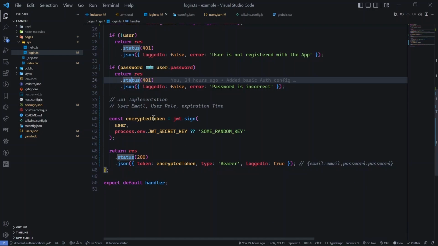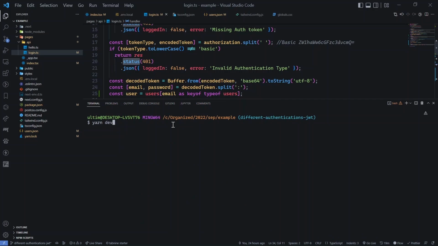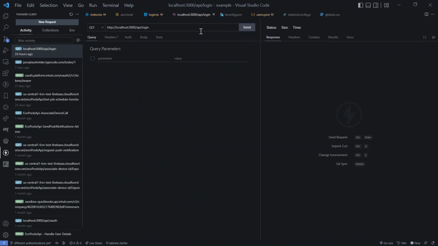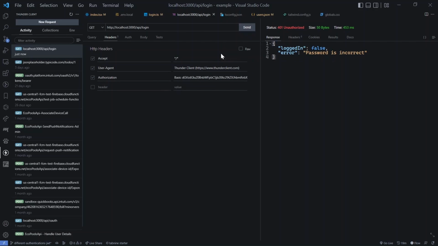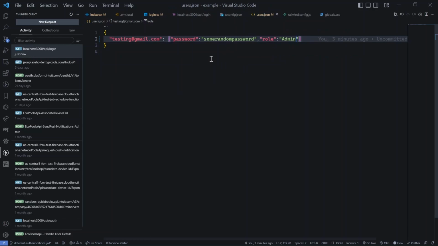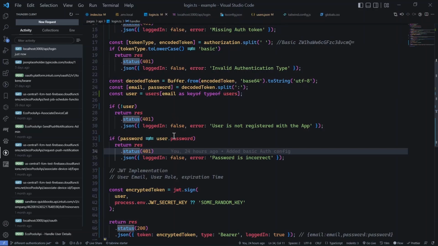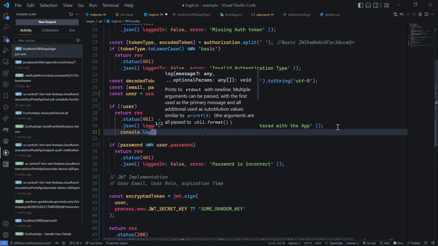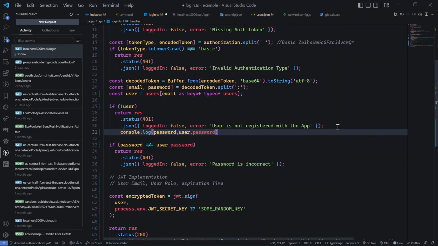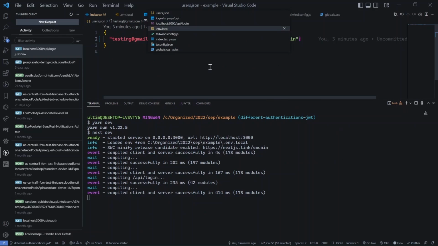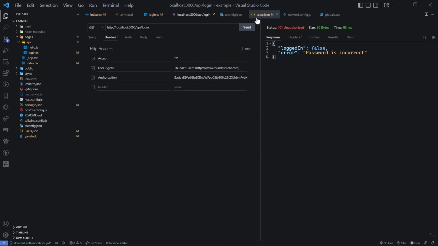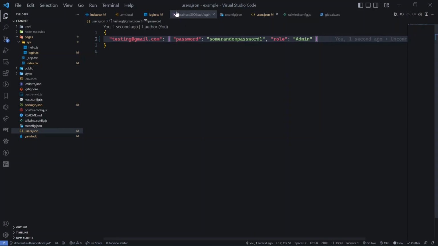Let's quickly check this out. So let me quickly spin up the development server, yarn dev, and now it is running. So let me go to Thunder Client and let's quickly make a request. Auth, body, headers. Okay, we already have the header, so let's send a request. It says password is incorrect. Okay, that is weird. Some random password. Let's quickly log it out. User dot password. Let's see why it is complaining. Password comma user dot password. Okay, let's try to make a request again. Some random password one. Okay, we had changed it, so let's change it here itself instead of redoing everything.